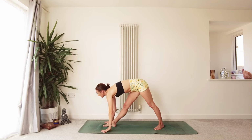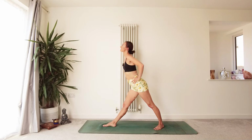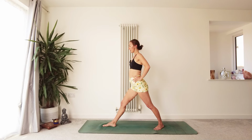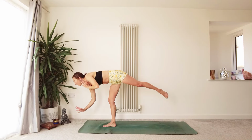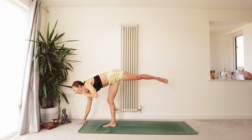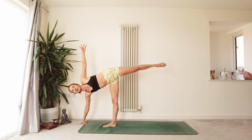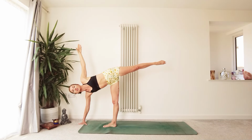Then on your next inhale, bring the hands back to the hips. Start to lift the chest. Slowly making your way back up to center. Ground into your right leg. And we're going to start to bring this right hand down to either a block or the ground. Find a half moon pose, Ardha Chandrasana. Bend into the standing leg as much as you need to.